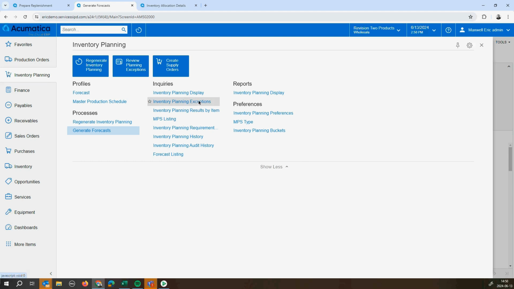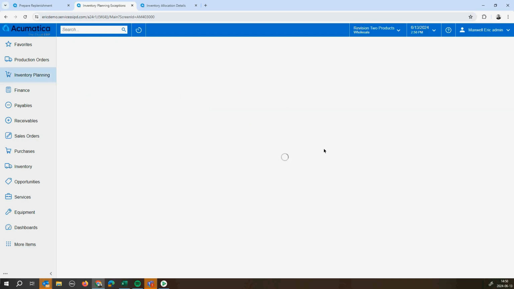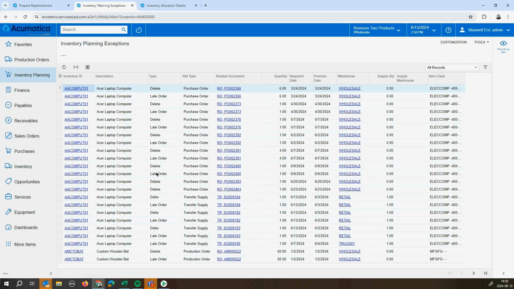Yeah. Correct. And you also have in that module the exceptions. This is very good because some orders can be late, like this purchase order will arrive late according to the date that I needed. So again, like this one, for example, I promised the customer the 4th of June, but it will arrive the 7th of June, so then I'm late.